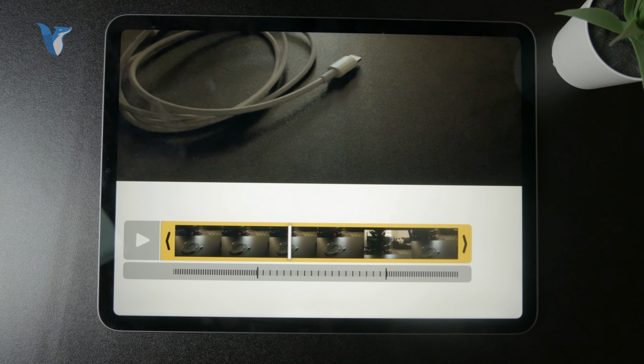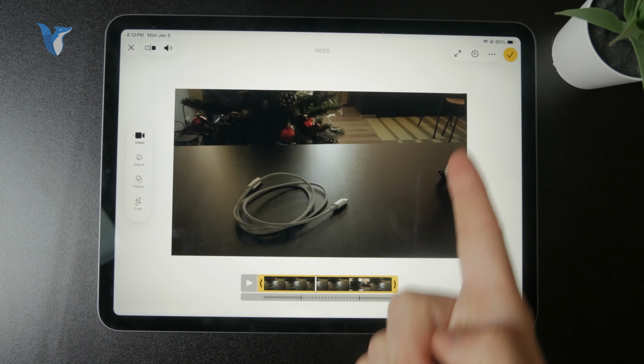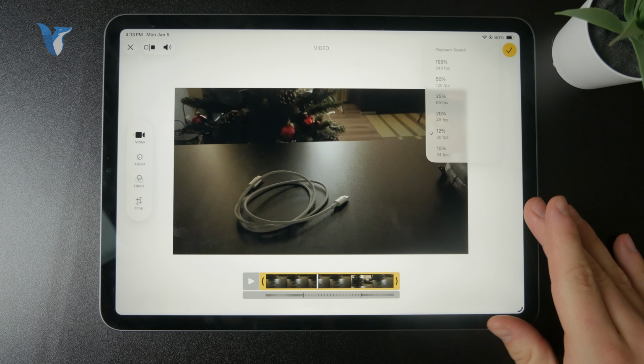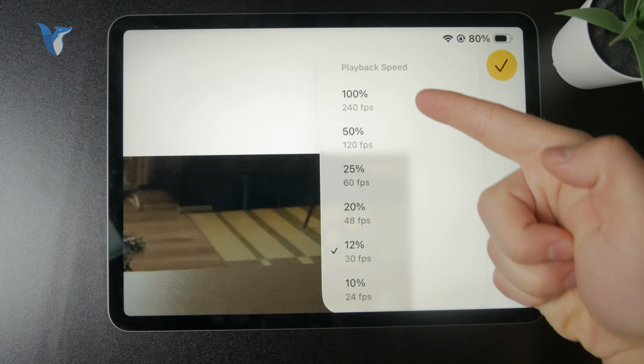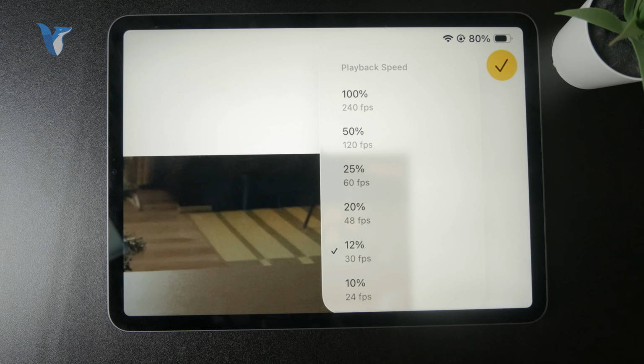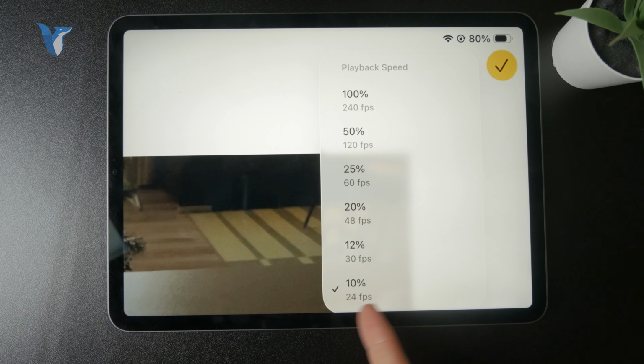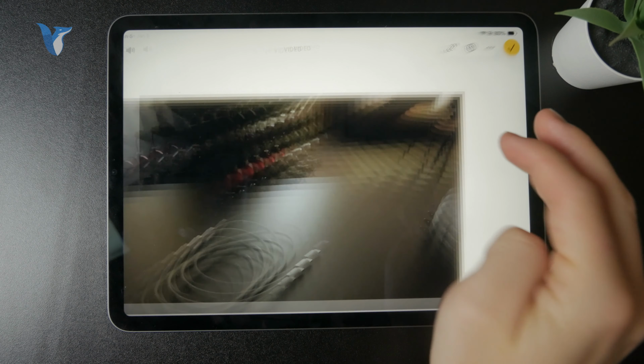But also in the top right corner, you have another speed dial icon, which you can click on, and this just lets you change it manually with a click of a button. So you can choose it to be 100%, so it's going to be the 240 FPS, or you can dial it down below and decide which option you want to go with, because you can see that you can make it go as low as 10%, because the 24 FPS videos are still watchable. So you can see that literally 10% of the speed is going to end up with a usable and watchable clip. So that's another way how you can edit the slow motion.